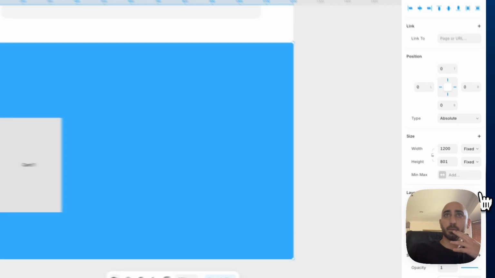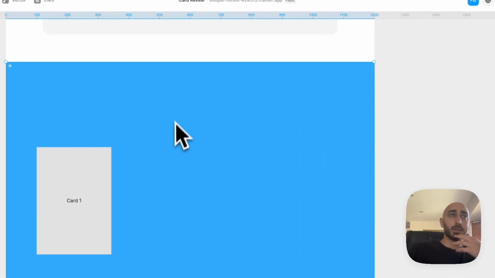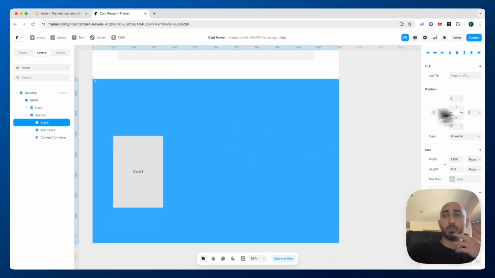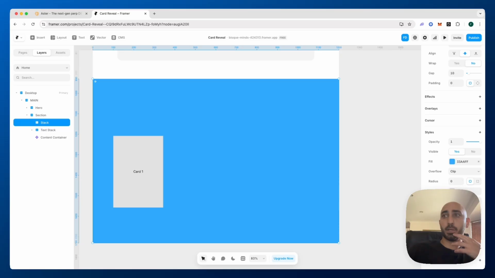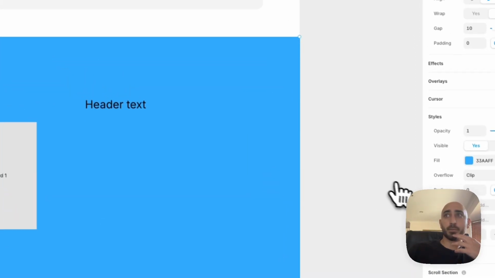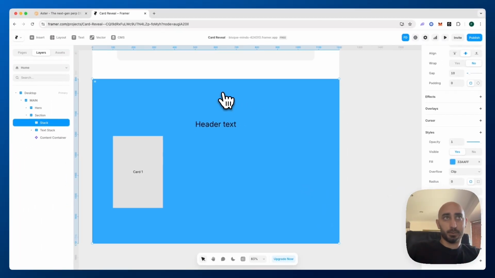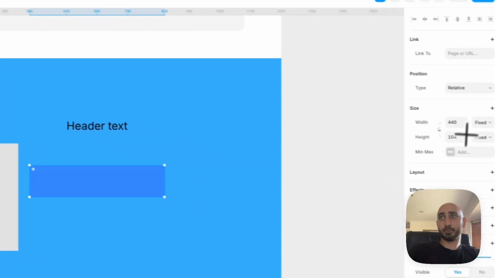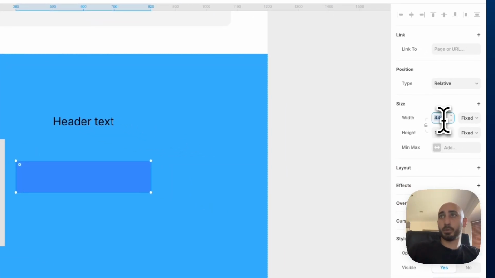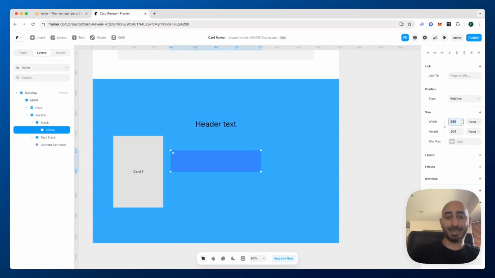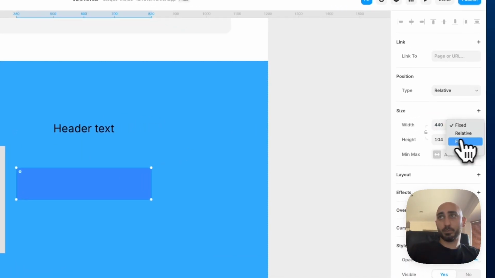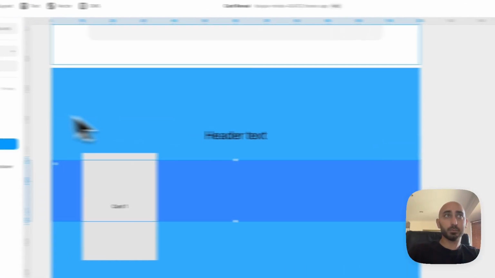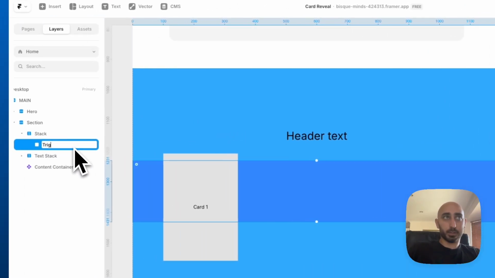Okay, we can turn that into a layout. And we probably want to put the Z index down a little and add some frames inside of this stack. These are going to be the trigger frames that we were talking about earlier that are empty. We'll fill it and we'll change the height to 200. And we'll name it trigger 1.